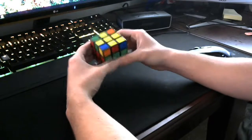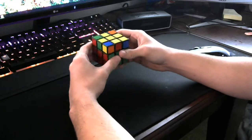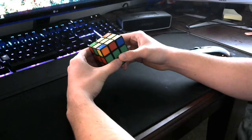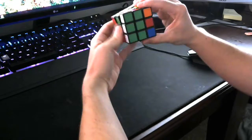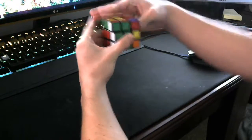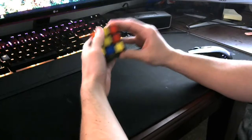So this is one of my favorite algorithms. I like it. It's known as Fru rough. So you do front, right, up, right inverted, up inverted, front inverted. So front, right, up, right inverted, up inverted, front. So now we have this L.